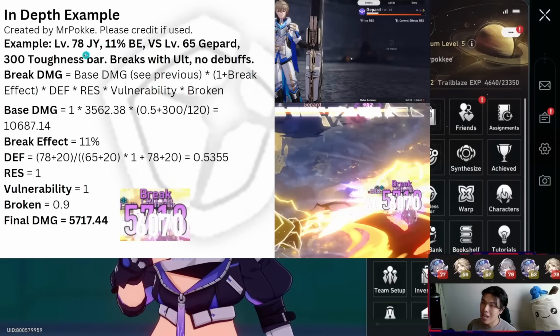So our very, very first example, very, very straightforward. We're going to be using a level 78 Jingyuan with 11% break effect against our level 65 Ep8 over here. He has a toughness bar of 300, as we have derived from the Honkai Star Rail Wiki. And we will inflict break with Jingyuan's ultimate. There is no debuffs, as you can see from Ep8 over here. He has not a single debuff. So how is break damage calculated here? How do we get this 5718 from the break? So how do we get this number over here?